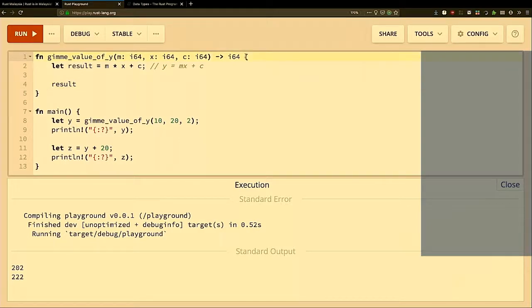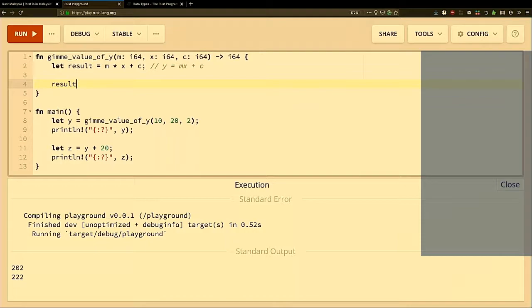In this case, when we expect a block which is surrounded by these two braces to return a value, in this case a number, we can leave the last line in the block without a semicolon.